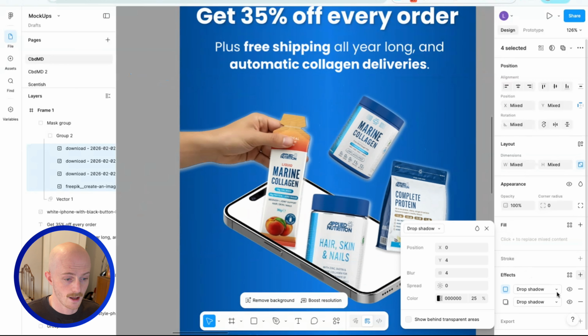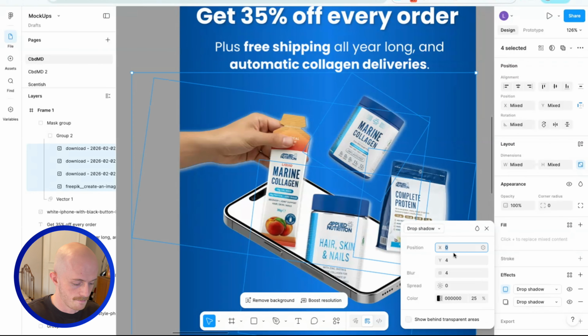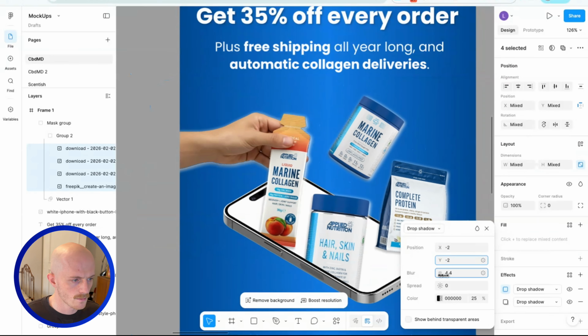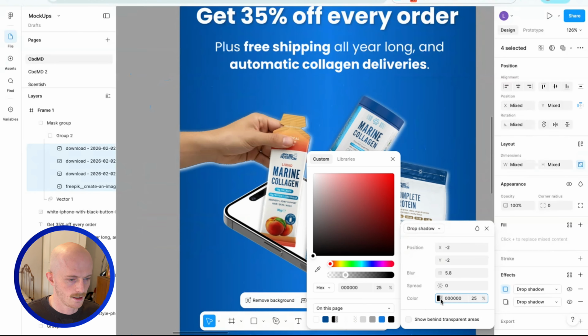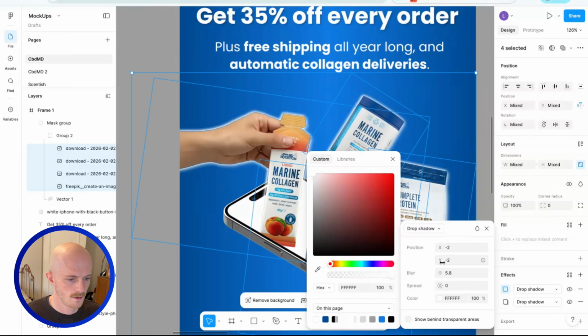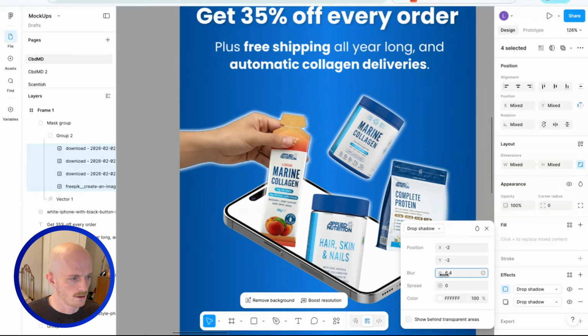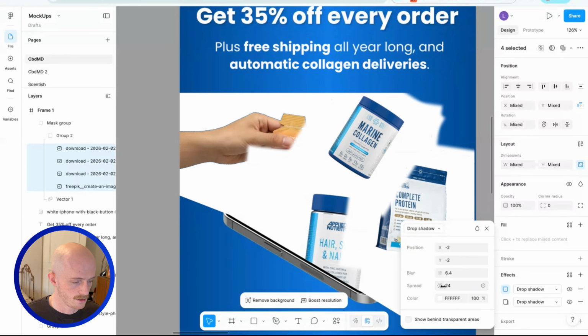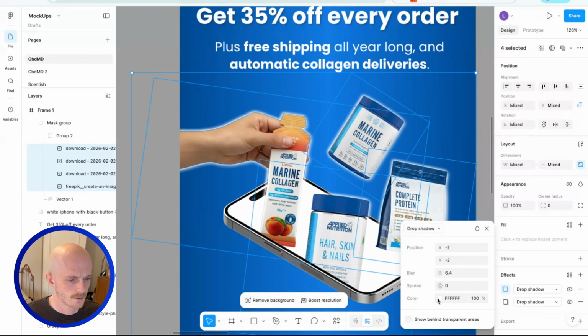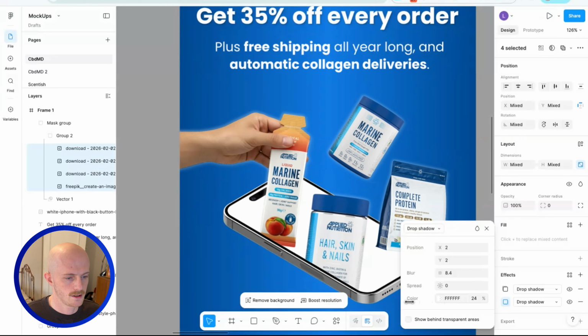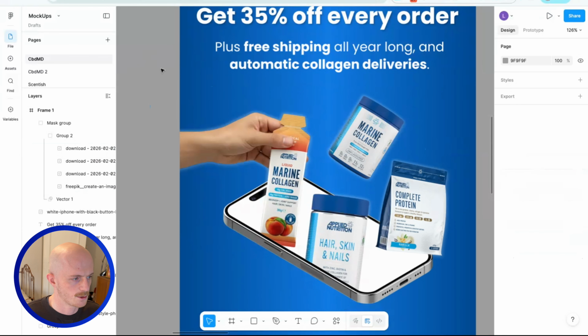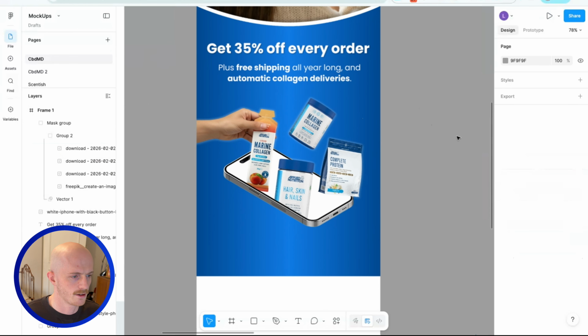And then we're going to do another drop shadow. We're going to do -2 and -2. Increase the blur slightly and also make that white. That looks a bit harsh, doesn't it? Let's increase it. Oh, Jesus. Let's reduce the opacity of the white. There we go, 25, and we'll do that on the other one as well. 25. Yeah, that looks a bit better. Just gives it a little bit of something else. I think it looked a bit flat before.